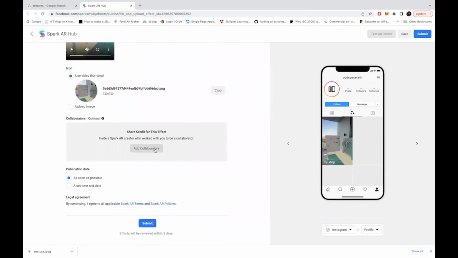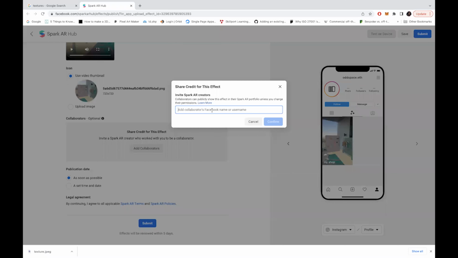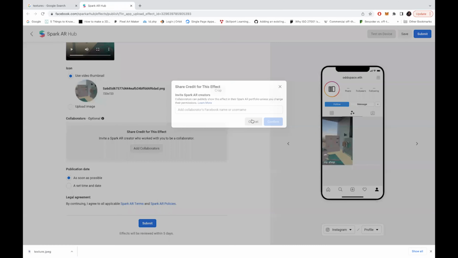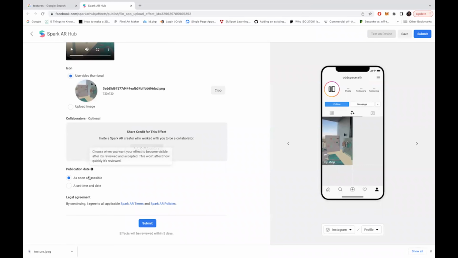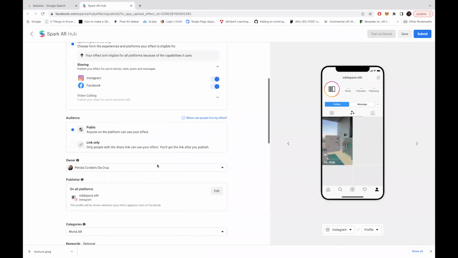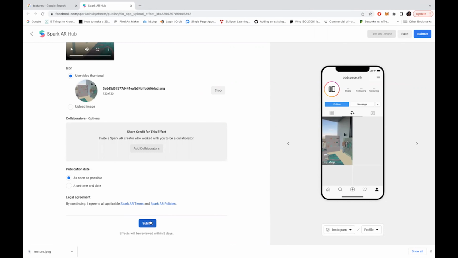And then you can add collaborators if there are any. I think I can add myself. Yes, I can. Ooh, no, I can't. Okay, well, usually you can add collaborators and then you set the time and the date you want to upload it. We'll just do submit.